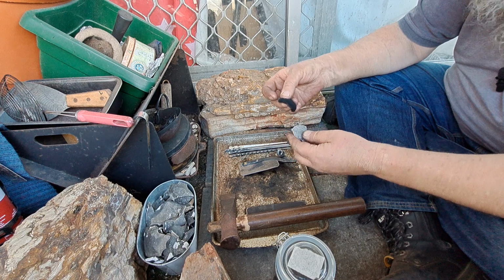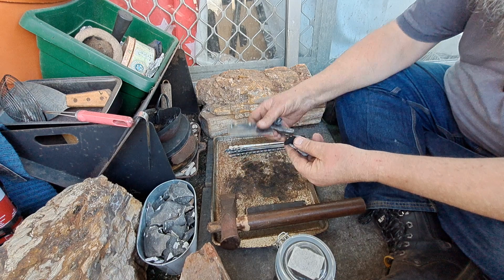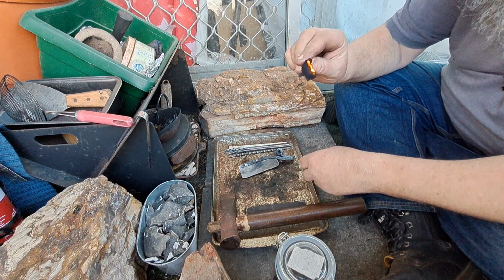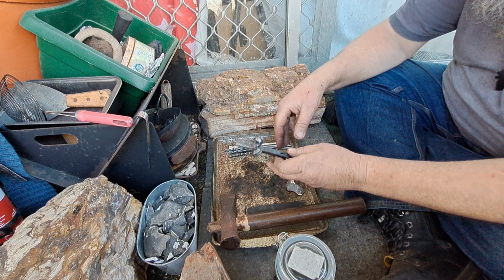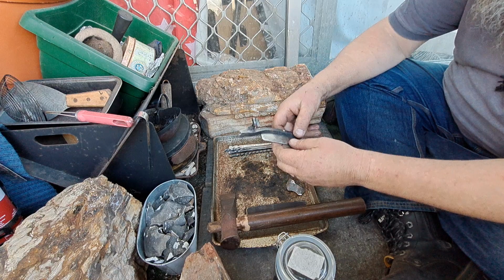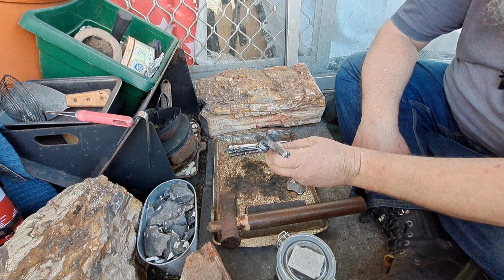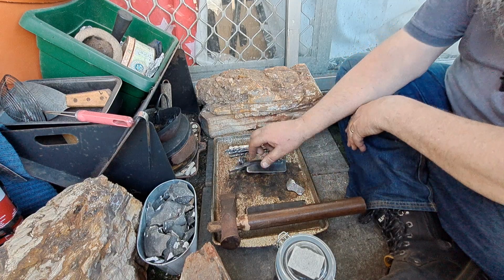Some of this cheesecloth had residue on it, so I was trying to make it as best as I can. It's a big striker. Nice. Certainly works. I'm going to go over it with the wire brush, get all this rust off it, because the head is mild steel, but W2 strike plate. I'm pretty happy with that. It's not too bad. Sort of looks like the one that I had. It's a little bit different, but yeah.